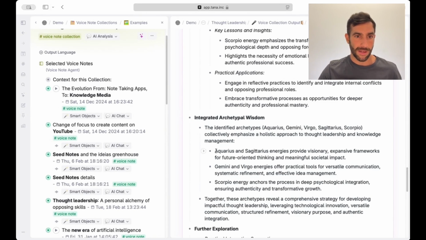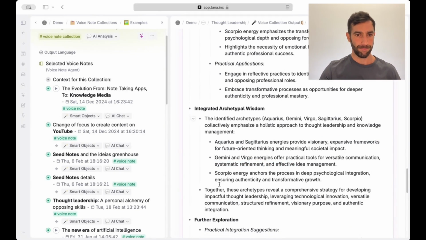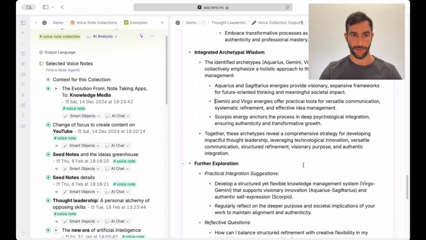So here we see Aquarius and Sagittarius providing this visionary, expansive framework. We can see Gemini and Virgo offering practical tools for communication, systematic refinement, and Scorpio being this energy anchor for processing in a more deep psychological integration, transformative growth.